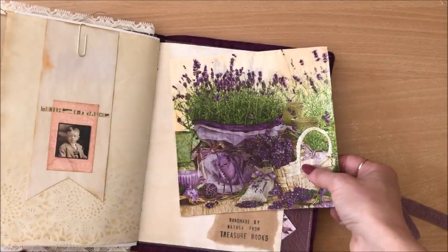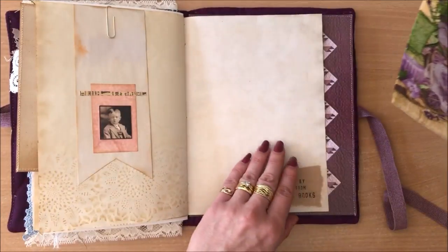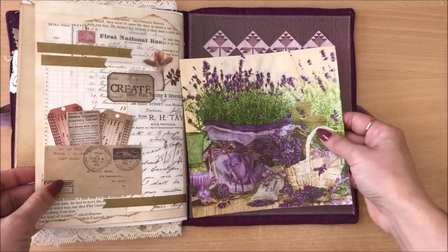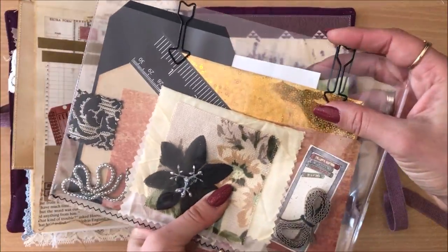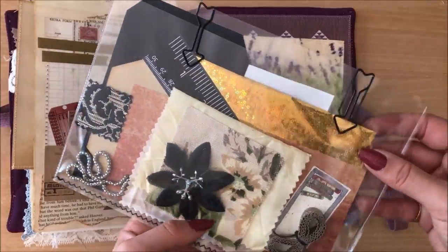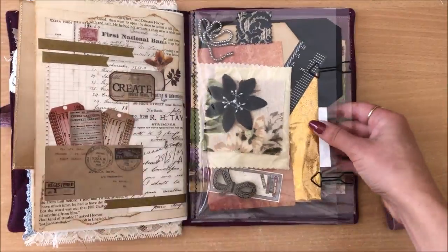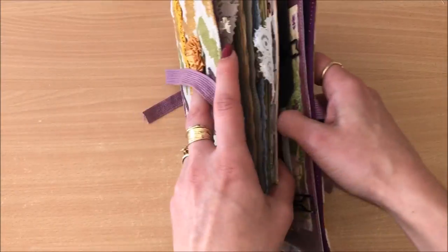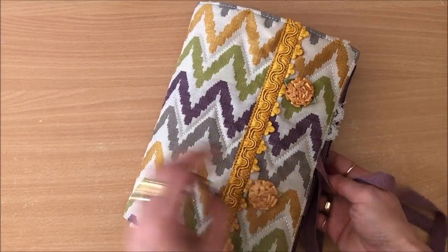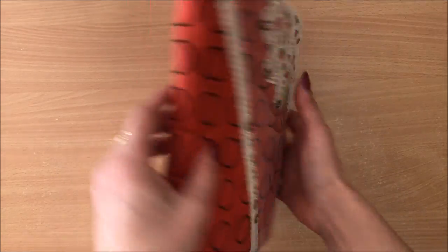Oh, then I also have this napkin, which I thought goes beautifully with the color scheme of the journal. So that's here at the back as well. And then also, in all honesty, I've been making these journals for a long time. I actually forgot what's in here, but it's just little bits and pieces. And that's in there, popped it there at the back of the journal. And that's that one.